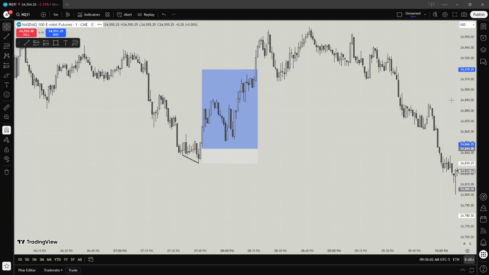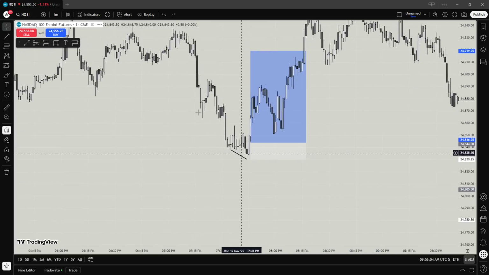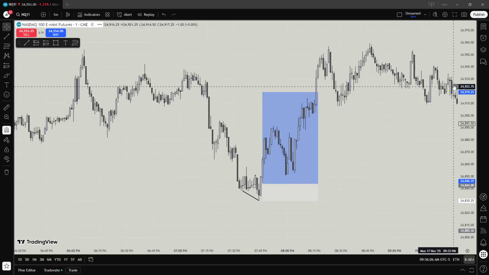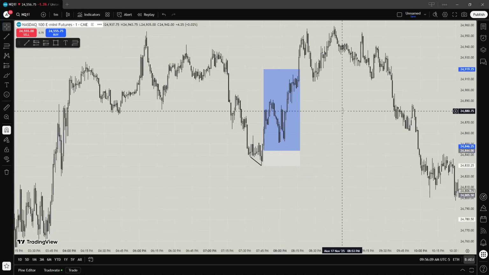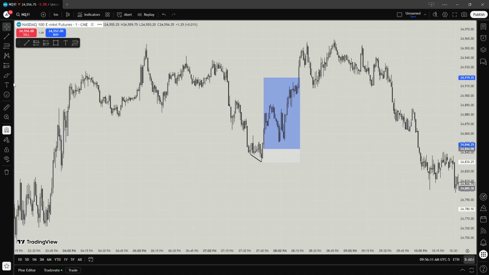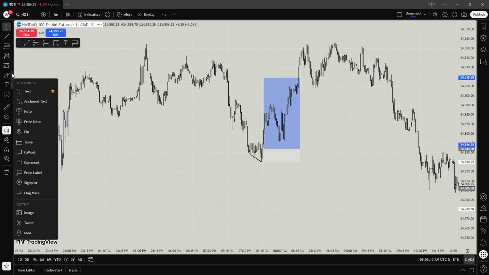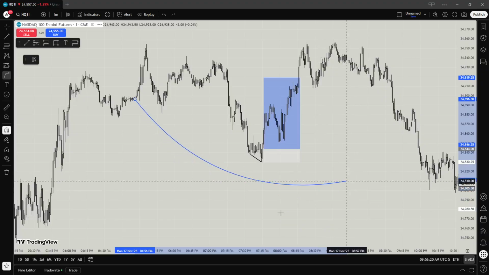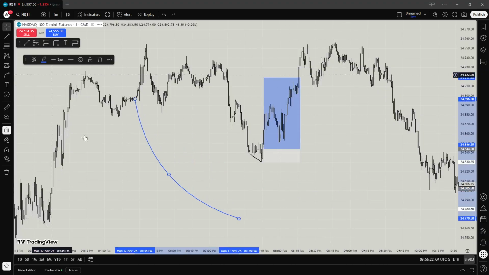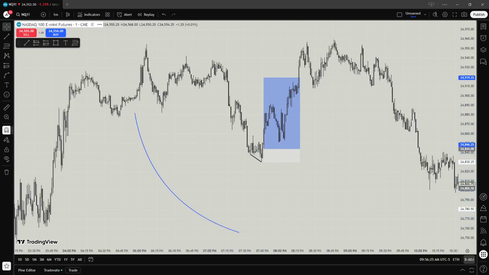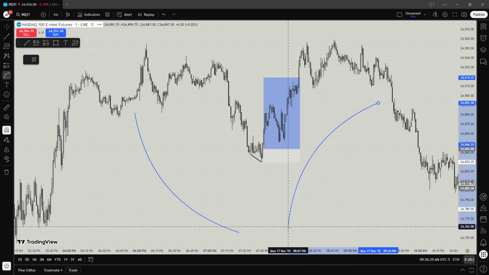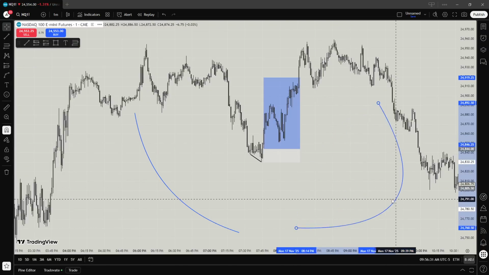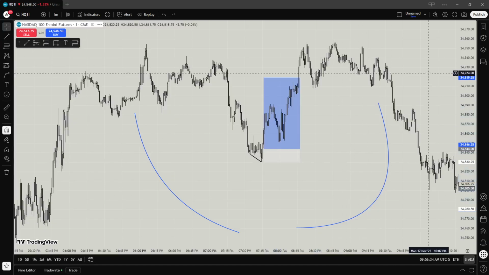Should probably be a quicker video because it was just one simple trade. Dropping down to the 1 minute, you can see we're kind of building this market maker buy model. Let's see, where's that tool curve thing? This maybe, like that. And oops, like that. So kind of a market maker buy model.